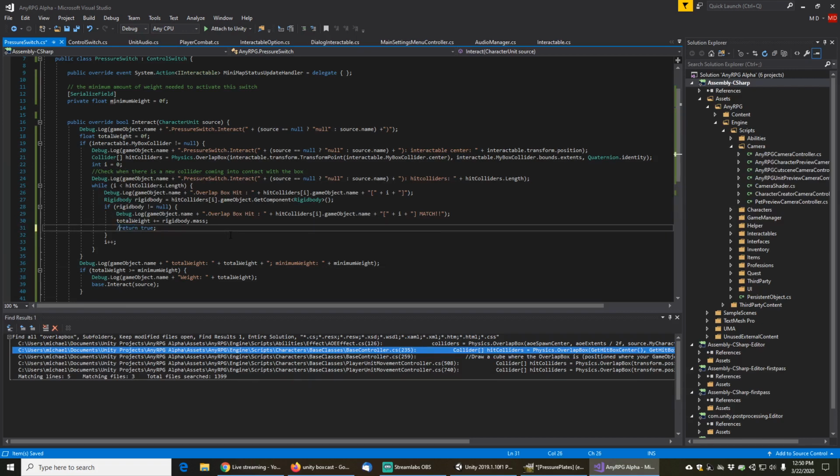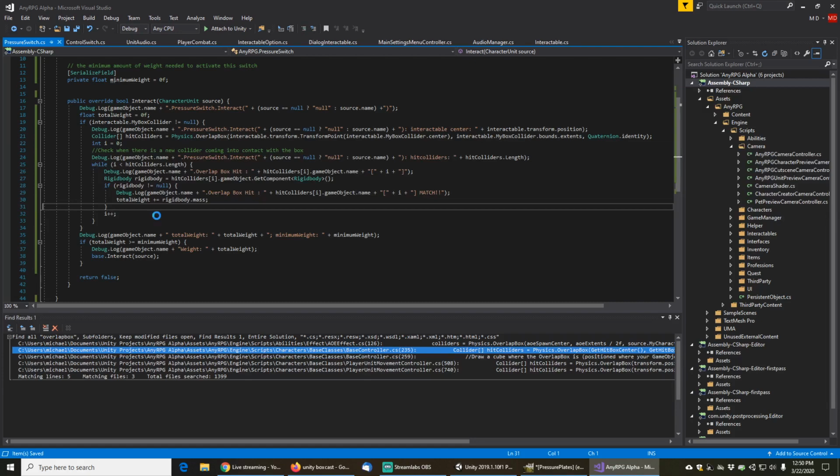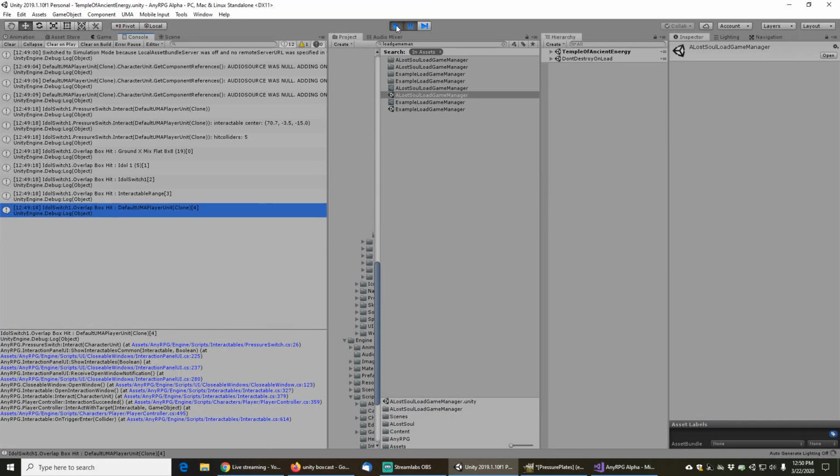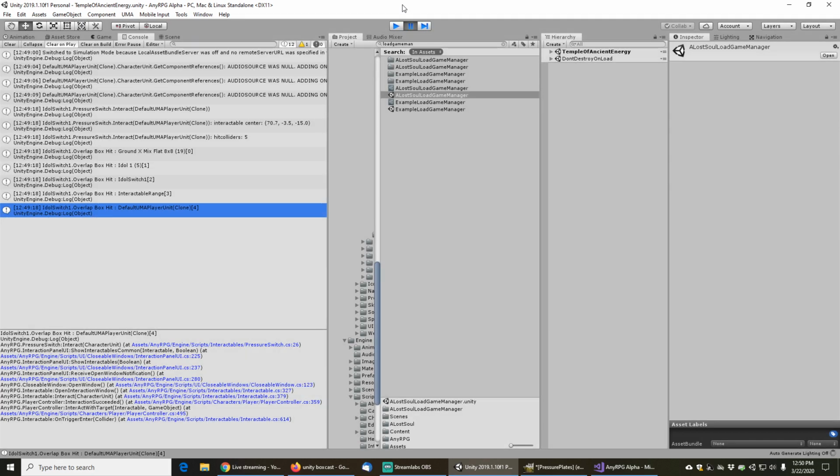And this is the problem, actually. We don't need to be returning anything right there. That's why we didn't see the message. Okay, good. So let's save that and try that one more time. And this time we should actually get a message telling us what the total weight was on that switch.